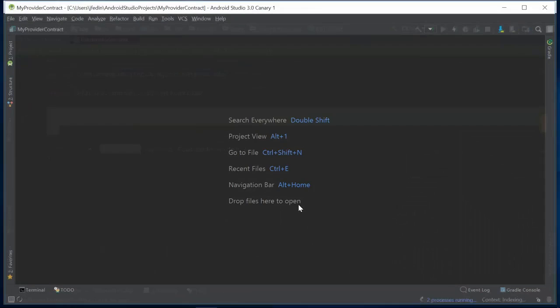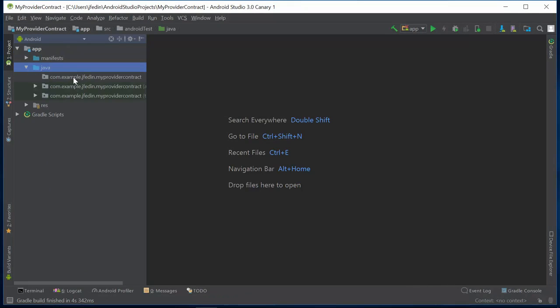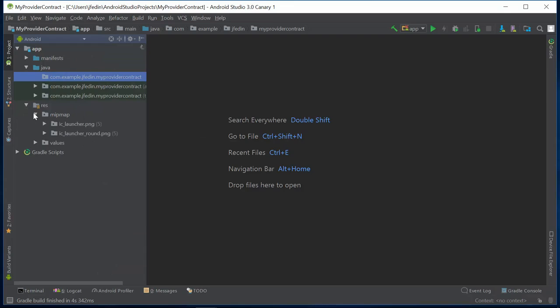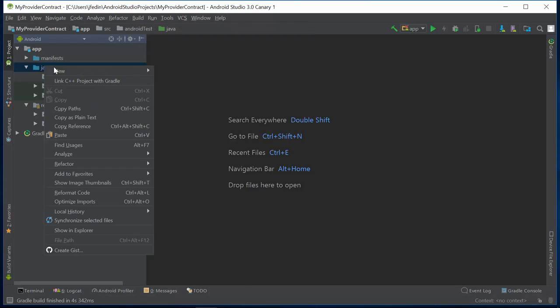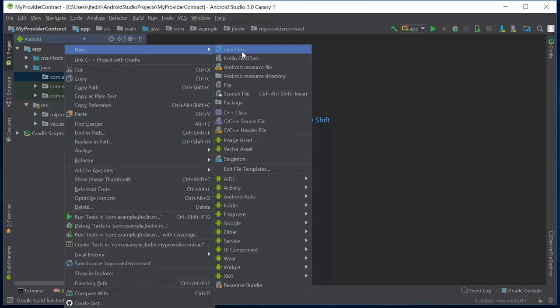Now this class is going to be even simpler because it's going to contain one Java file that contains static member variables. So we can create a new Java file inside of our package. And I just want to make sure I didn't create a layout. And inside here, we're going to just say new Java class.